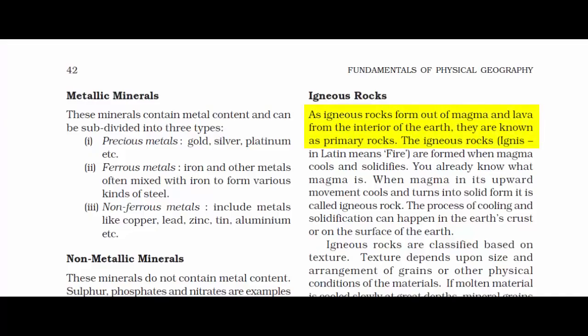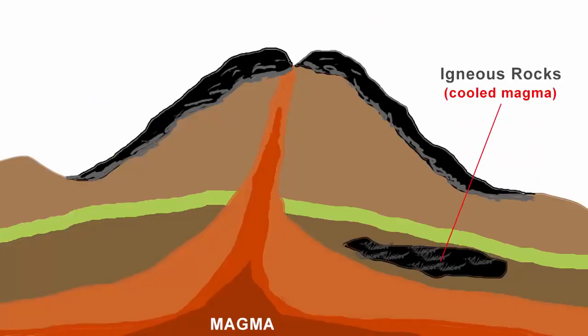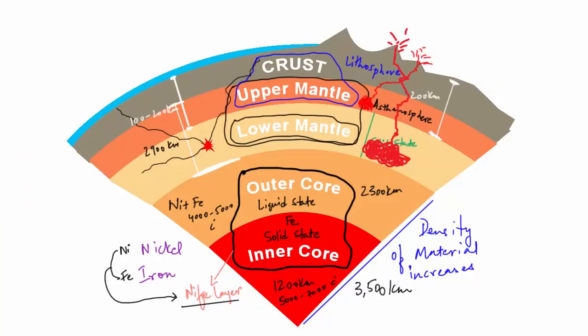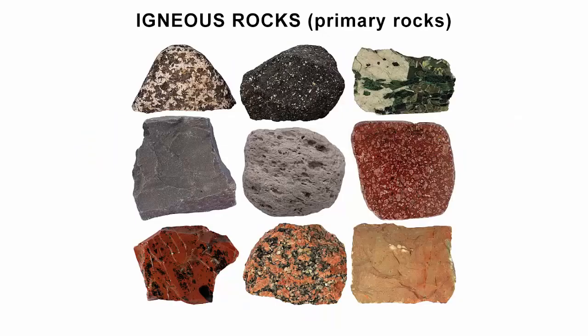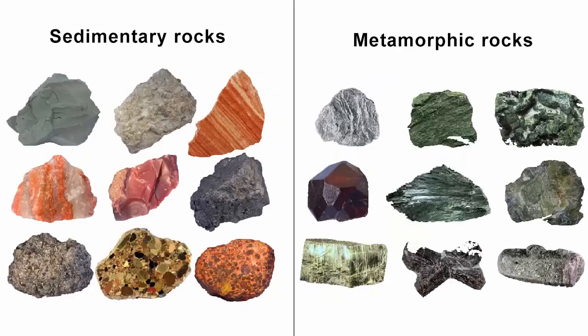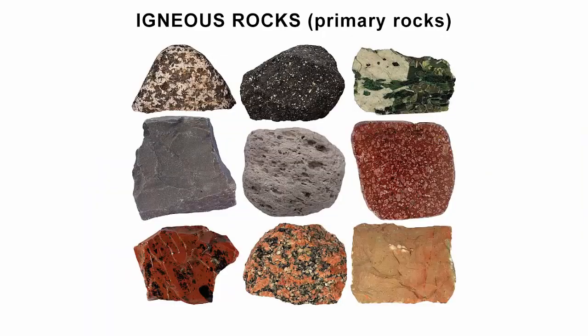Remember, we called igneous rocks primary rocks, and the reason is because they are directly formed from the magma and lava when these molten material solidifies. So, anything that is formed from the basic most ingredient of earth has to be termed as primary rocks. Now that we know igneous rocks are called primary rocks, the other rocks, that is the sedimentary and metamorphic rocks, are called secondary because they are formed from igneous rocks. Let me explain how. You see, igneous rocks are the reason sedimentary and metamorphic rock exist.